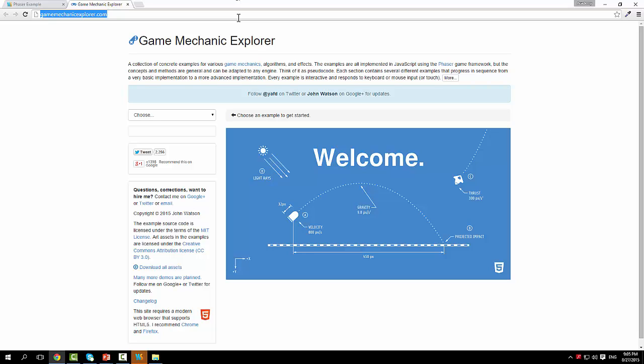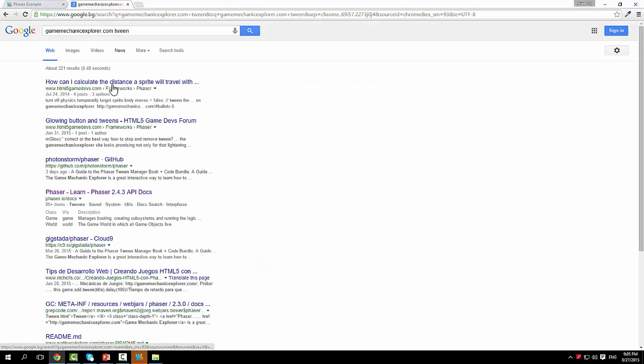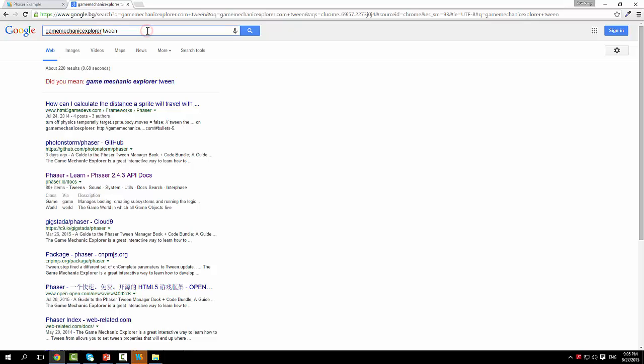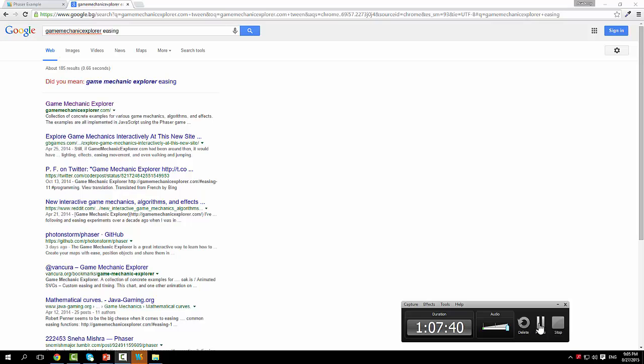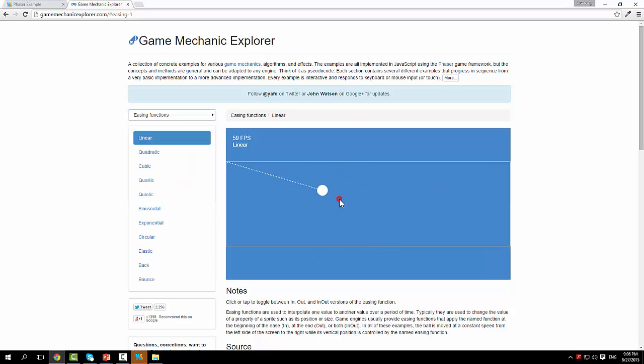So GameMechanicExplorer.com, and here I want to search Tween. Huh, interesting. Just give me a second. I want to find it because this is really useful. So they were under here, easing functions, and I think this was made with phaser.